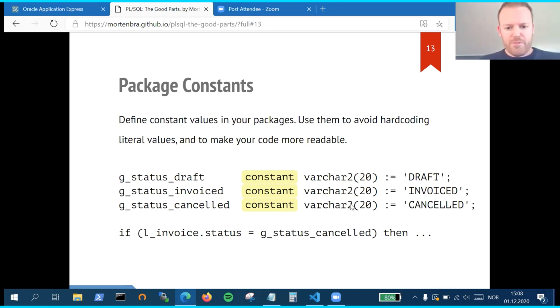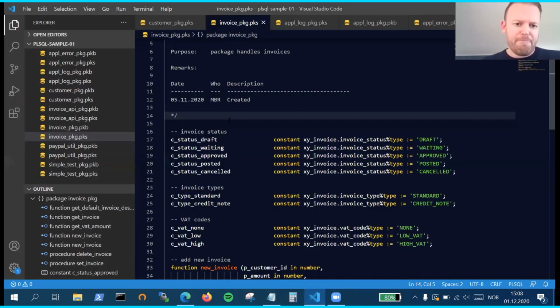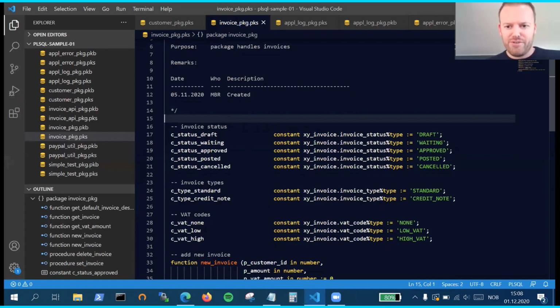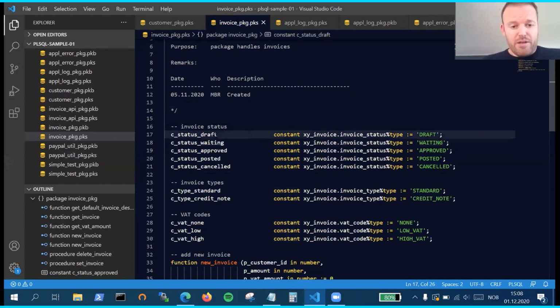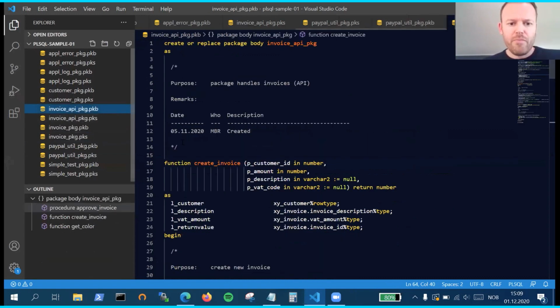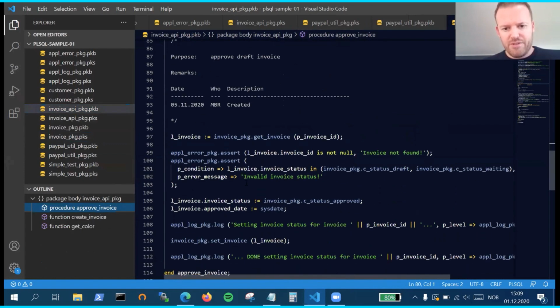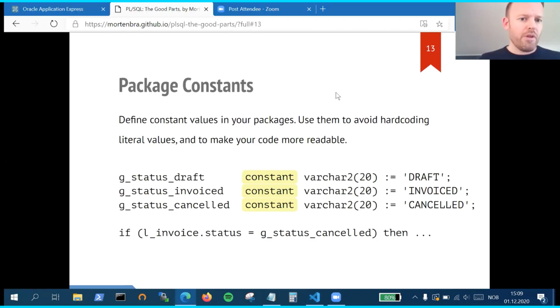So we can look at some examples. I have some code here. I have a package and these constants are defined with nice and readable names, and I can then use these in my code. So if I look at another package, I see that I can easily reference these constants, and the compiler will tell me if I mistype them, and I also get code completion for these values when I use a tool that supports that. Now, it's too bad that these constants can't be used in pure SQL, that is, outside of PL/SQL, but we'll get back to that later towards the end of the presentation.